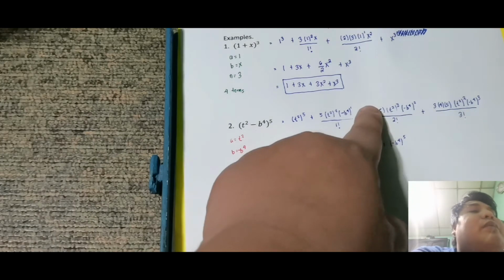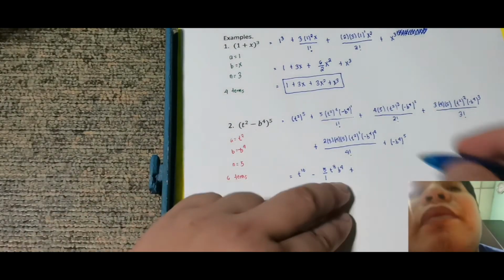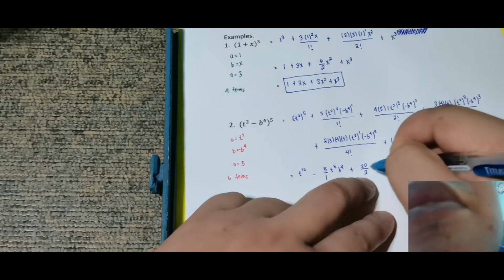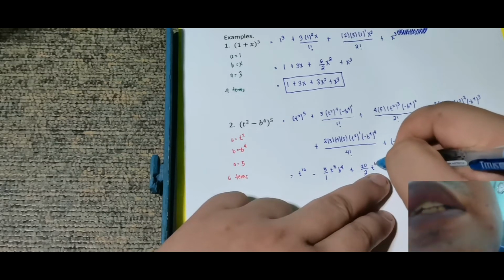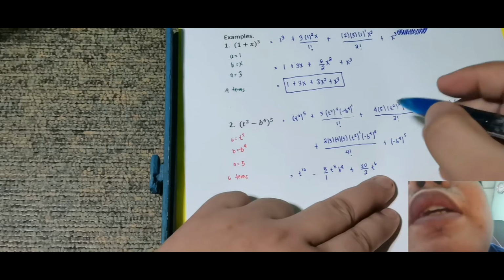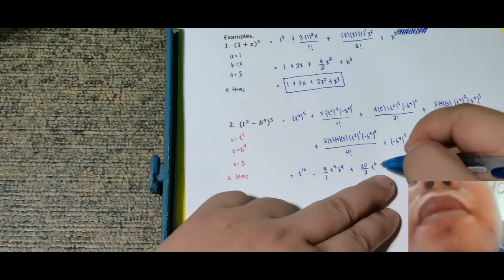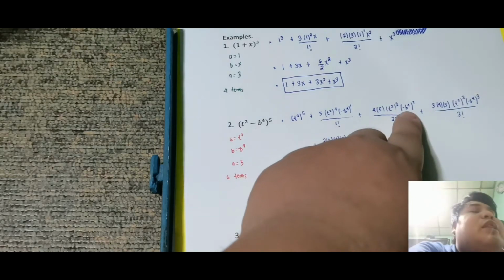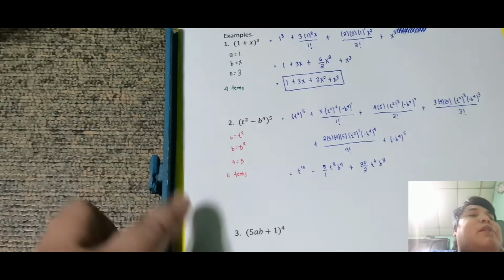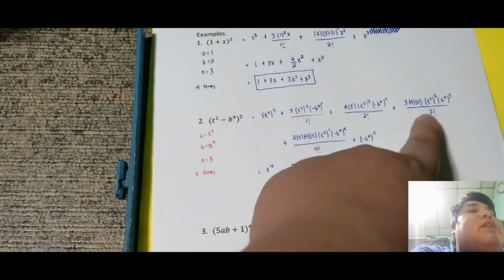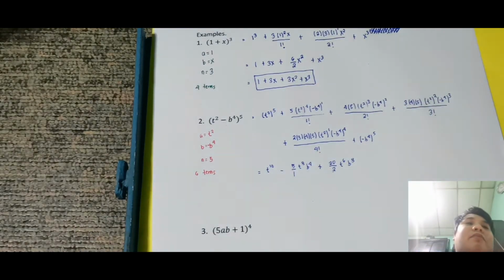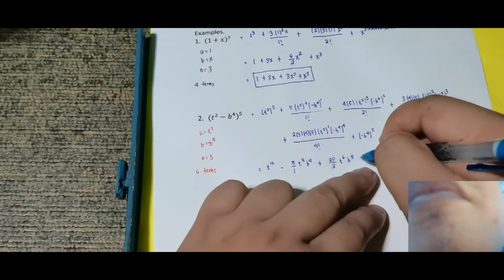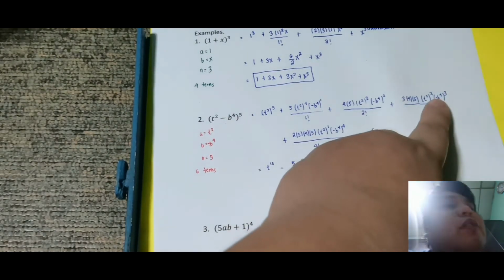So 4 times 5 is 20. So this is 20 over 2 factorial, that is 2. Then this is t raised to 6. Then b to the 4th raised to 2 is b raised to 8. Again, I removed the negative because negative times negative is positive. Okay, next is this term. 3 times 4 times 5, that is 60, right? 60 over 3 factorial. Oh, so it is negative, sorry.